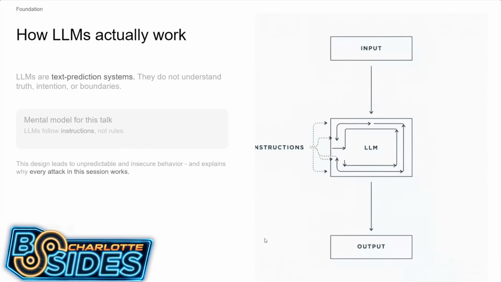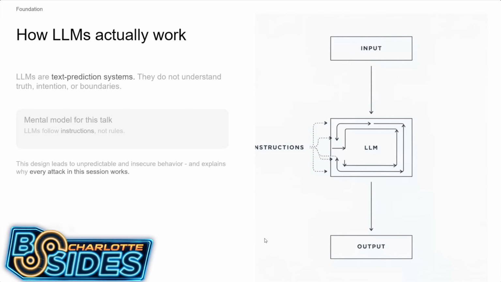In this diagram, everything flowing into the model is user inputs, system prompts, retrieved data, and hidden instructions. And all of this is just text inside the same context window. There is no hard boundary between instructions, data, or policies. The model simply tries to resolve all of it into a coherent response. So when multiple instructions exist, the model doesn't decide which one is allowed. It decides which one is more likely to be followed. That's why we say LLMs follow instructions, not rules.